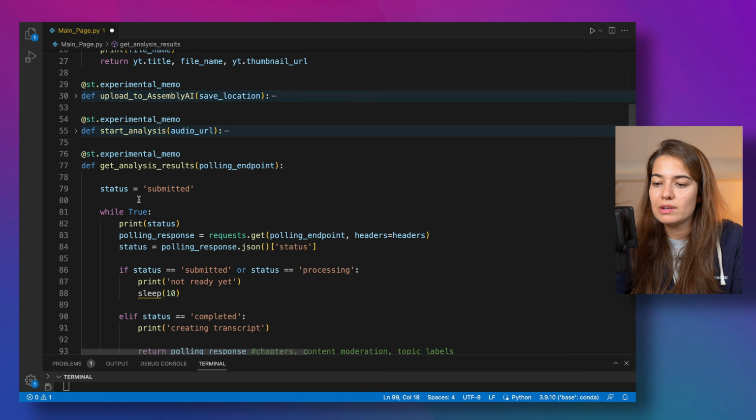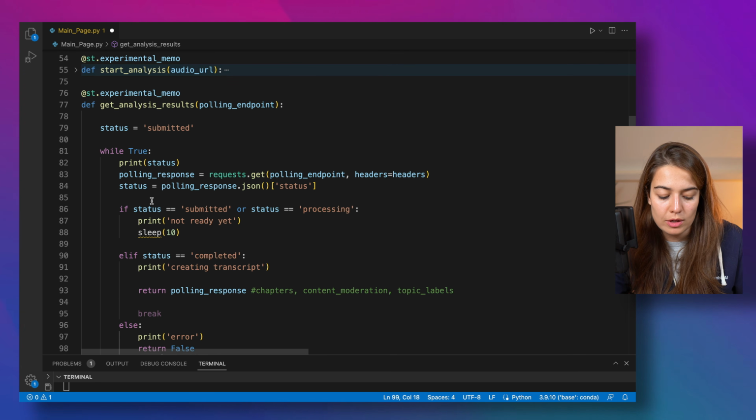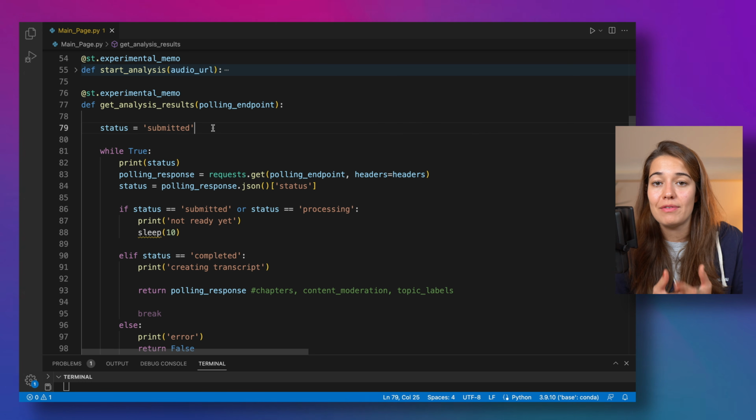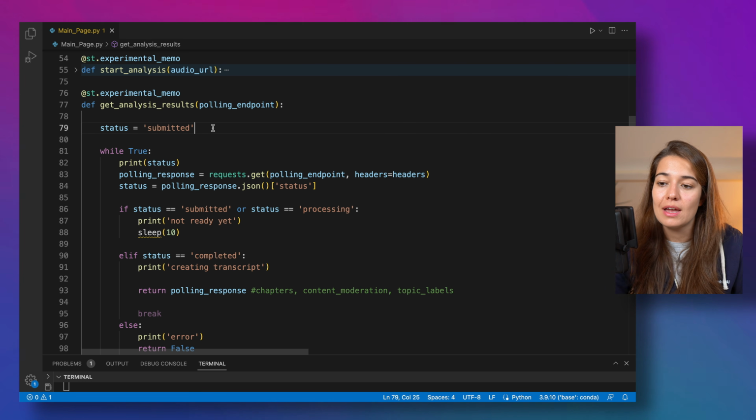So this one is very simple, actually. All we have to do is to keep asking AssemblyAI if the job is completed or not. So for that, I'm going to start an infinite loop, or seemingly infinite loop. And I'm going to have a status variable that can break this loop, basically. The status is first going to be submitted, because that's the first status that you get from AssemblyAI.